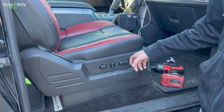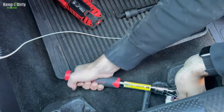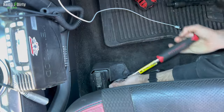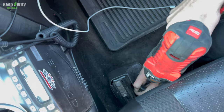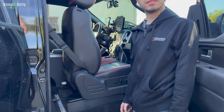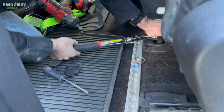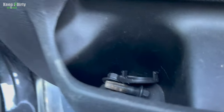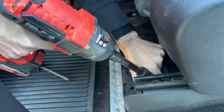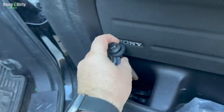Move the seat all the way back to take the front bolts off, and that'll give you access to the two front bolts. You have one there and one over there. This is a 15 millimeter bolt. All right, now we have to do the back bolts. Yep. Now we're ready for the back bolts. Wow, the rear ones are super long, huh?